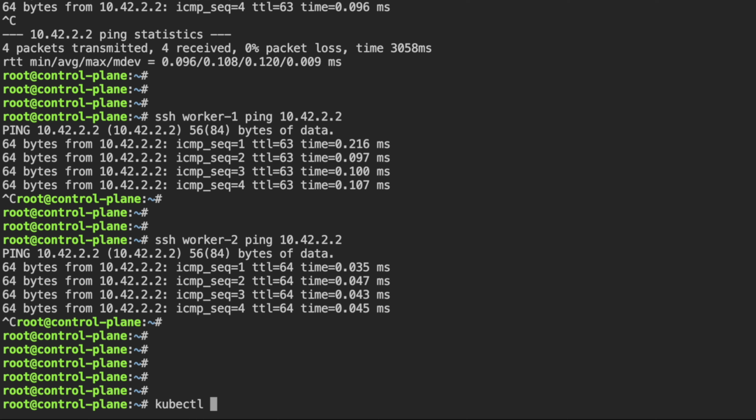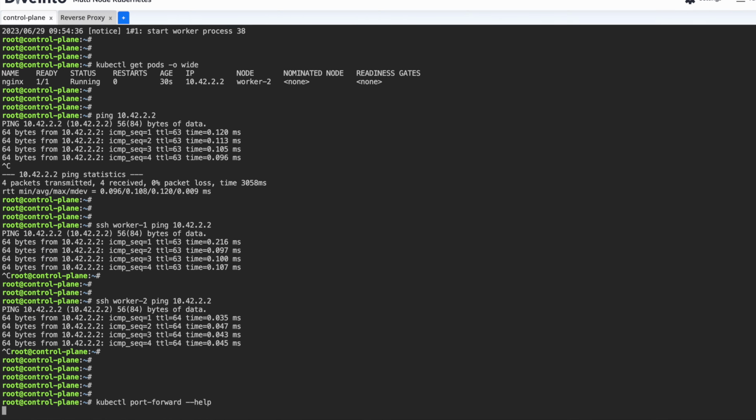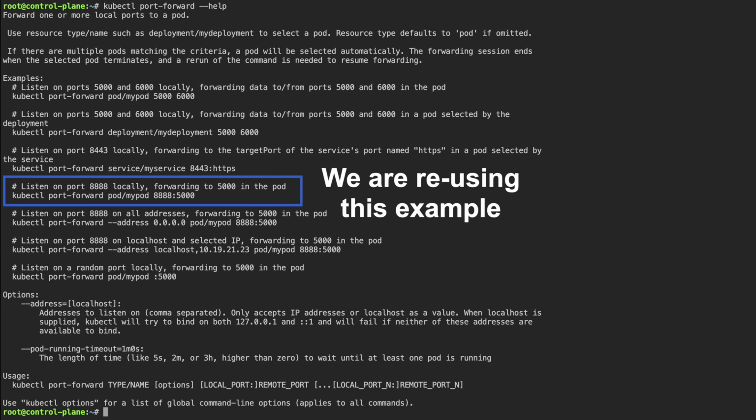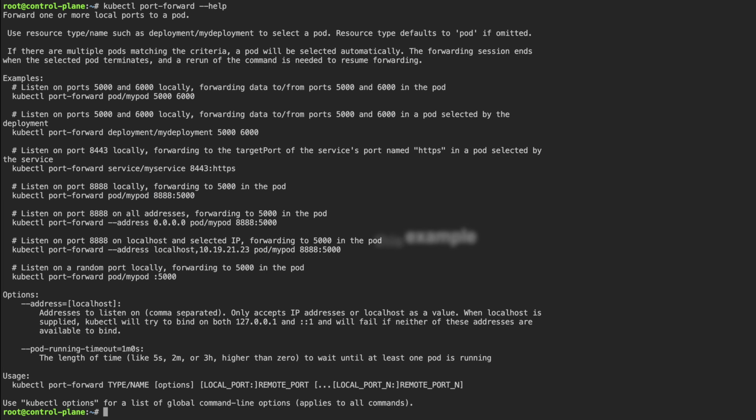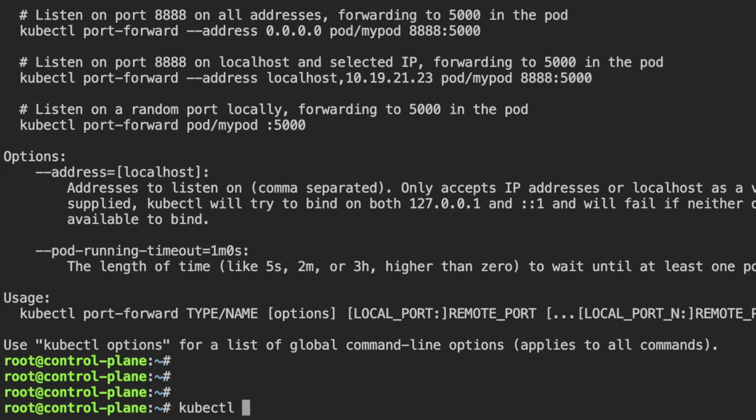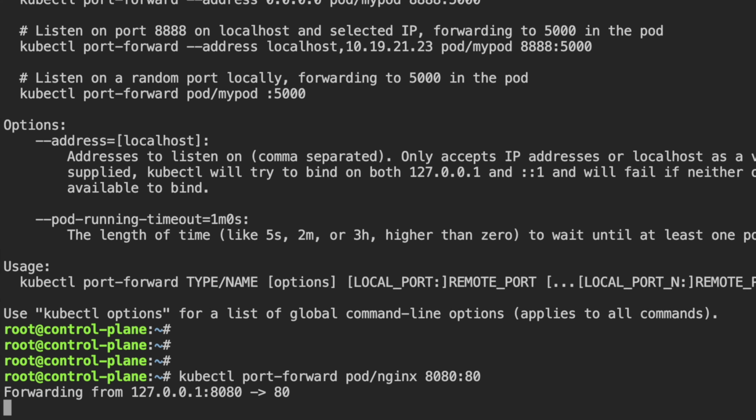So if you run a kubectl port-forward --help, we're going to port forward our Nginx pod so that it is listening on port 8080 on the system that we're actually running kubectl. As I say, I'm using a lab here, but this could just as easily be your desktop. This will then create a port forwarding tunnel to port 80 of the pod in the Kubernetes cluster. And we can see that it is listening on our local host as the IP it's using is 127.0.0.1.